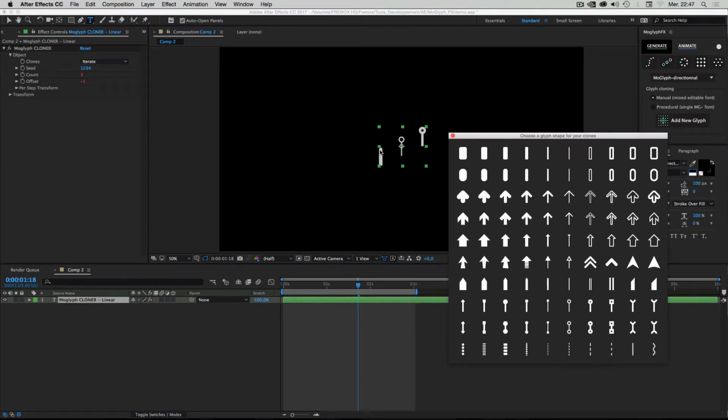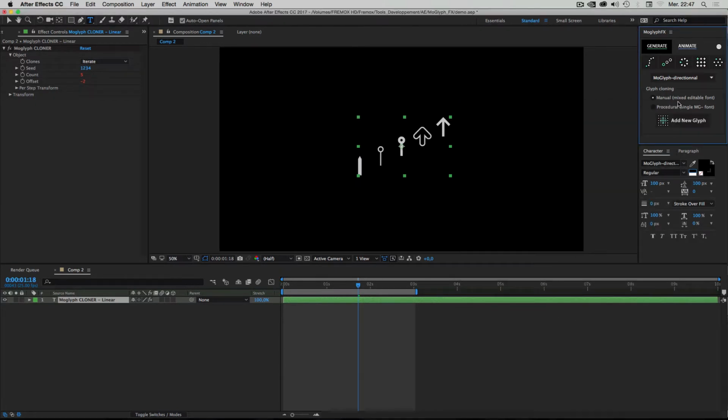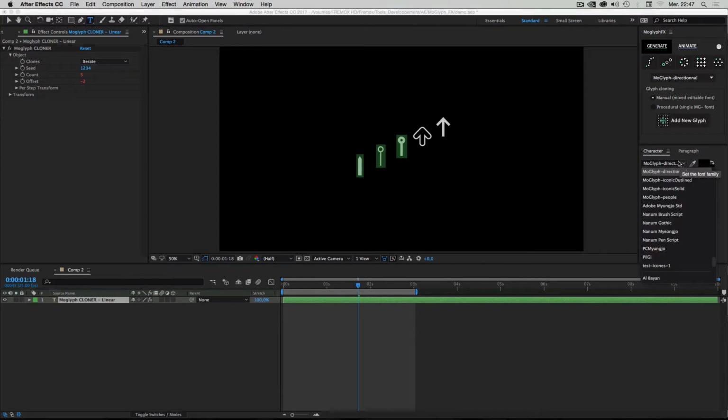You know that the 3 first glyphs are made normally with the basic geometry. But now I can add the arrow that I want, this one for instance, and maybe this one. And now, since this is a manual editable font, I can still select the 3 first characters and replace in the character panel the Moglyph directional by Moglyph basic geometry.